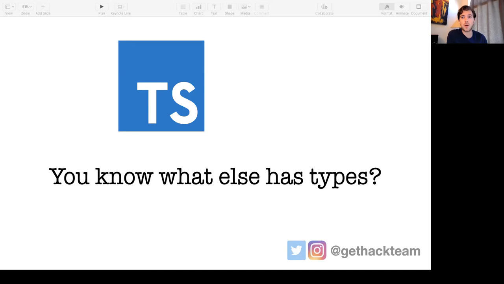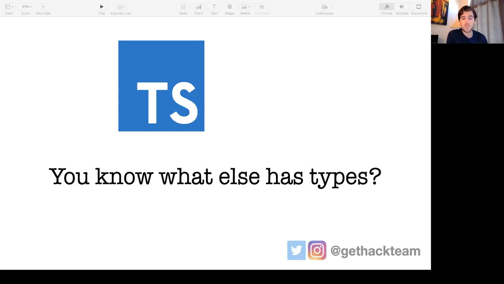In React, you may be using Flow, and Flow uses a similar approach to add types to React, but also to JavaScript in general. And more familiar to the React side, you'll probably be using prop types, which is actually a pretty fine solution. The only problem is it just addresses the props of your component. Well, TypeScript is able to add type definitions to everything that's going on in your React code. So basically, starting from your state management solution to your routing, to your data fetching, which we'll be looking at today because GraphQL is about data fetching.